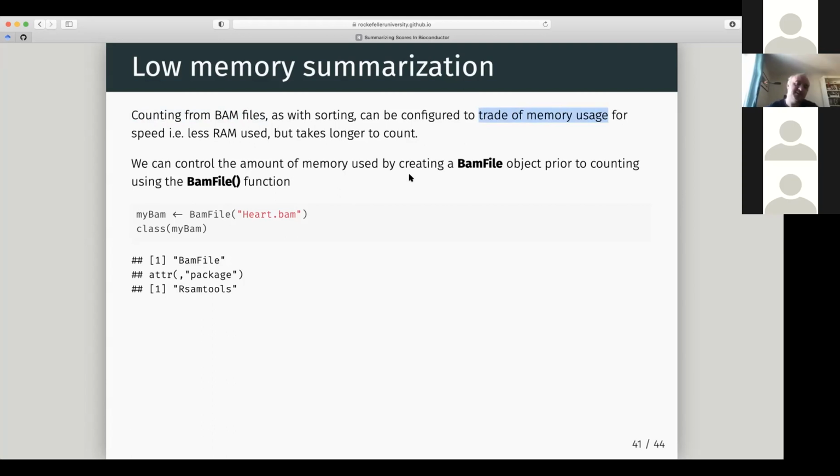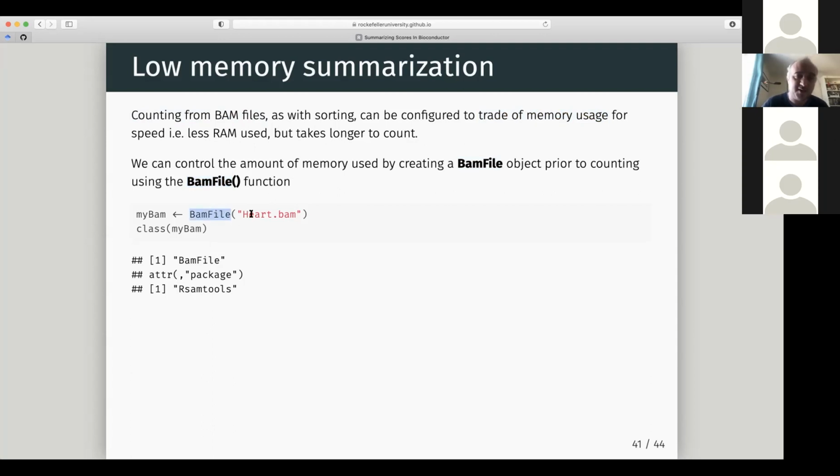To control the amount of memory used in these functions, the best way to do this is to actually create a new kind of wrapper object for our BAM file. It's actually called a BamFile object, and we have to use this BamFile function in order to specify.